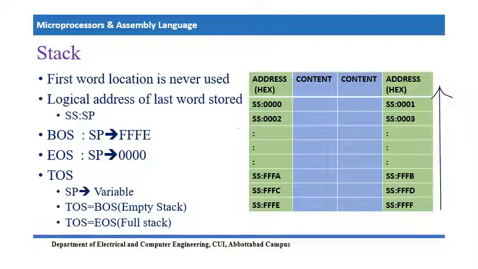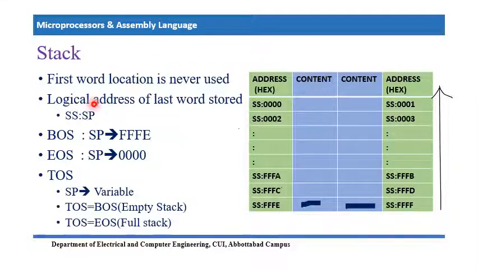In this slide we are listing all the things we have learned so far about the stack. So that is also a kind of summary slide. The very first point is that the first word location is never used. That means these 2 bytes are never used, right? That is the very first thing we understand in this lecture.